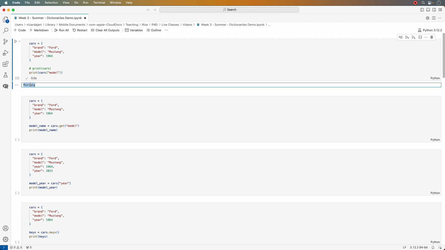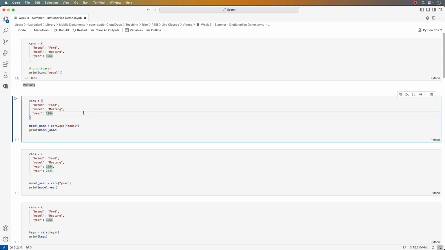Now, there are multiple ways you can actually get the value of a key. Down here is another example. I have the same exact dictionary, and here I have a variable called model name. I'm going to set it equal to cars, and then there's a method on dictionaries called get. When you call the get method, you need to pass it the name of the key. So the key model is this key here.